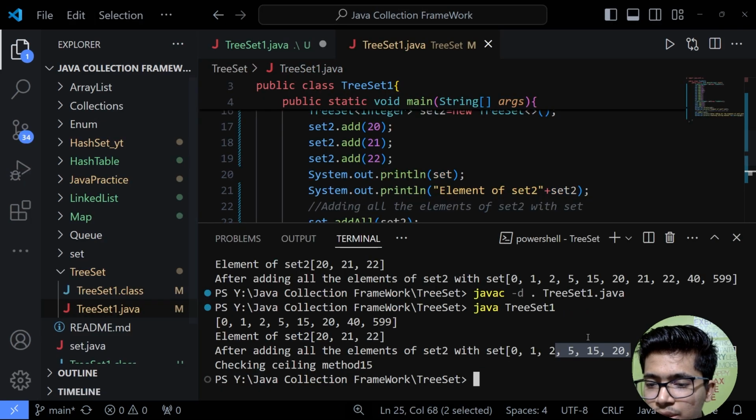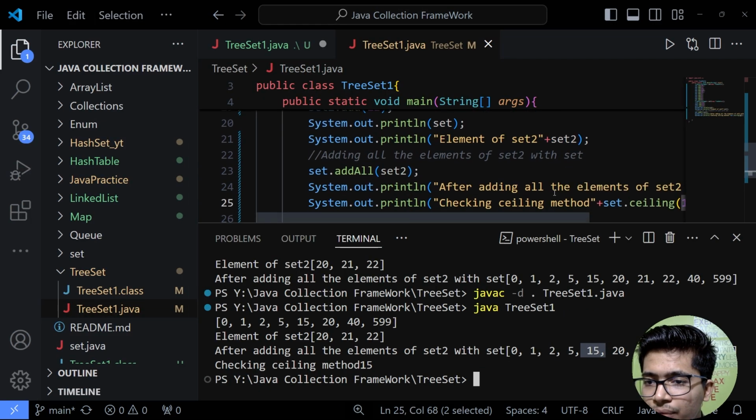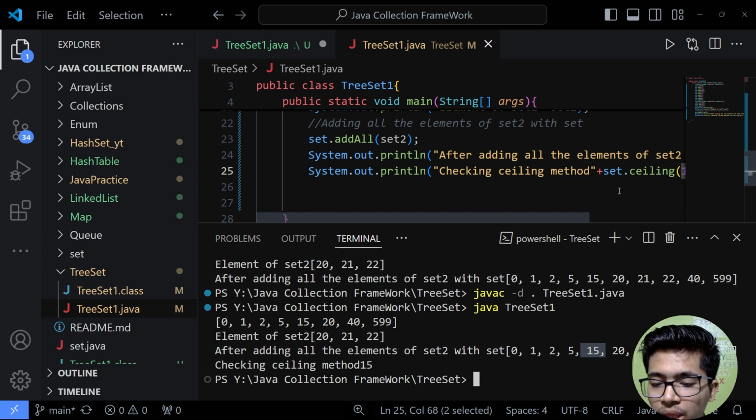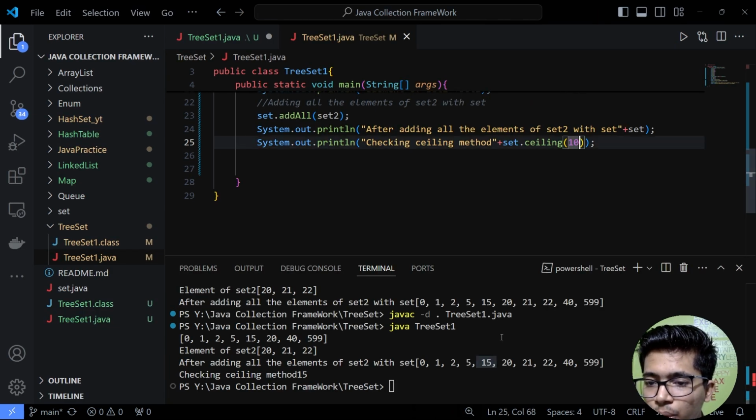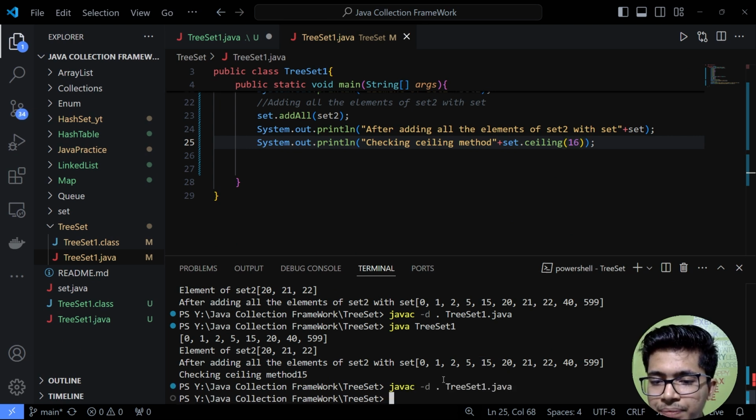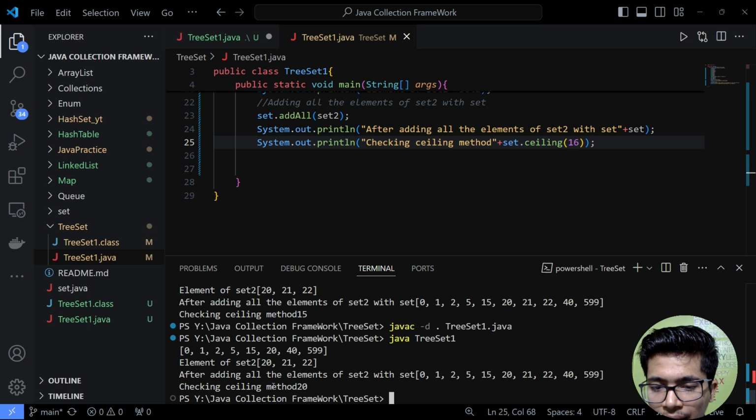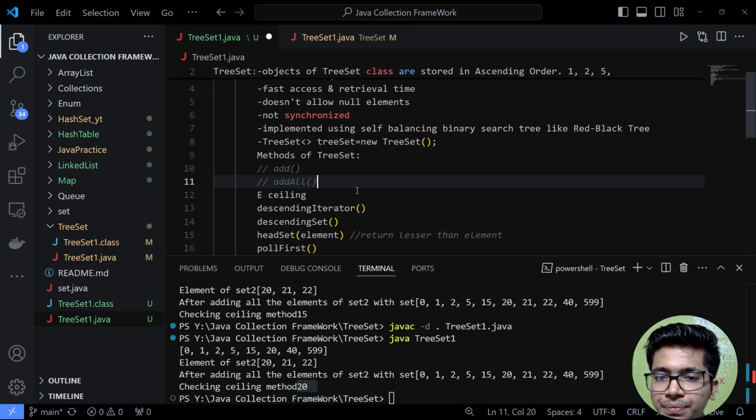If 10 does not exist, it will go to just above that element, 15. What if we put 16 here? Suppose we put 16, then we will get the element 20. Again compiling and running, now look, we got the element 20. That means it checks exactly that element or the element above it. So this is the ceiling method.